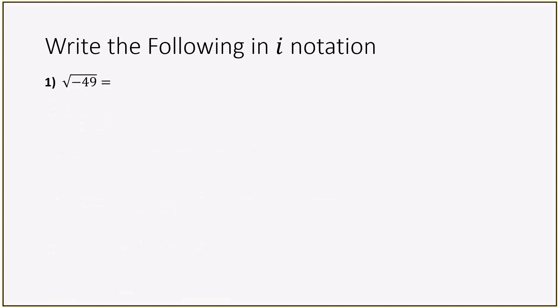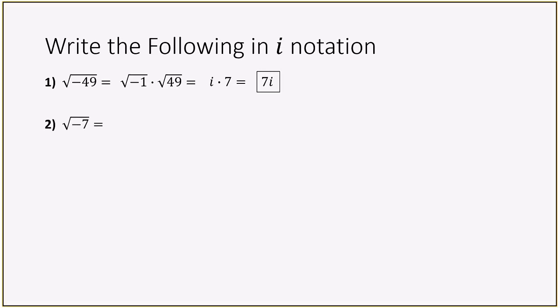Now here's a question that we wouldn't know the answer to previous to imaginary numbers. We would have to stop and say there's no real solution. Well, what we can do with this idea of imaginary numbers is we can split the -49 into two parts. And say, okay, I don't know what the square root of -49 is, but if I break it up, I know what the square root of -1 is now, and I also know what the square root of 49 is. Square root of 49 is 7, and square root of -1 is i. And then just as notation, we typically write the number and then i, just like we do with variables. You usually put the number in front of the other. So i times 7 is technically correct, but the notation that you'll see most often would be 7i.